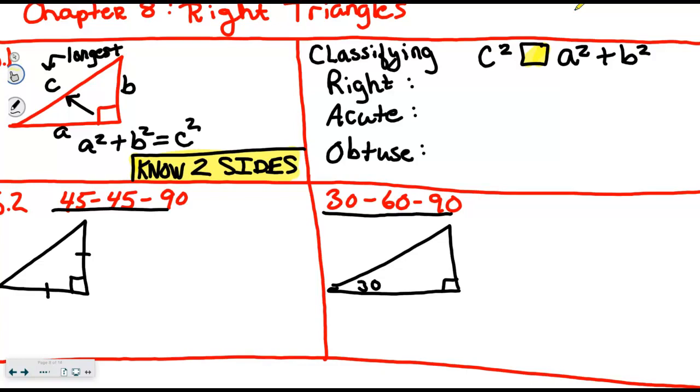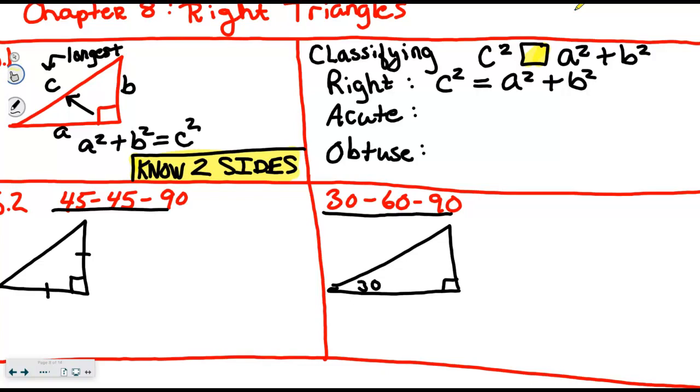Just make sure you have time to get caught up nice and neat. So if it's a right triangle, that box will be filled in with an equals. And there was a section in Delta Math, and there is on your quiz today, that it's going to say to click on the ones that could be right triangles. You have to grab the longest side and compare it to the other 2. If it's equal, you click on it. If it's not, you don't. Okay, so you run it through your calculator and you check.